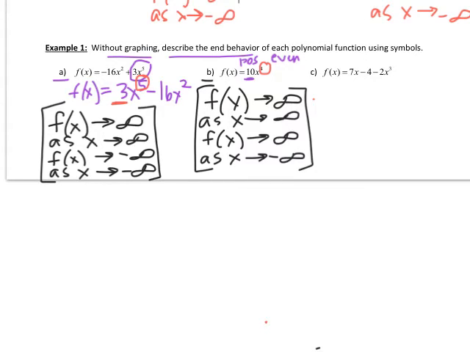And for part C, I think I'm going to have you do this one on your own. Try it out. Remember that the function needs to be written in standard form first, so make sure that this is your first term because, of course, that's going to be the highest exponent that you have. The largest exponent goes first. All right, so rearrange it a bit before you start.